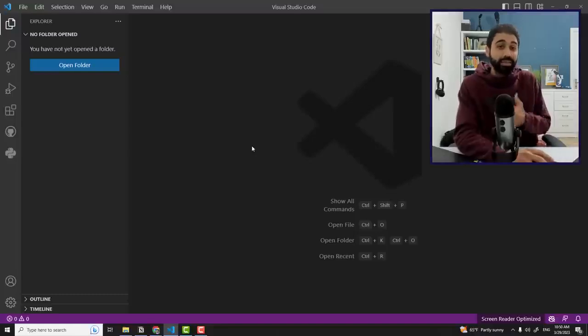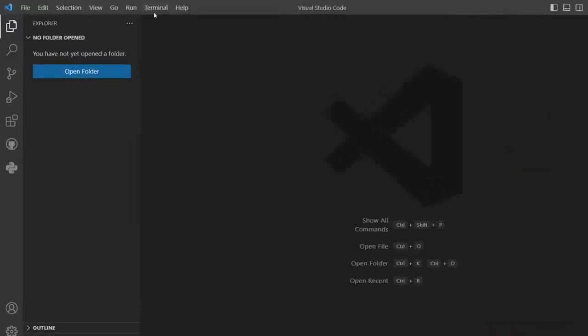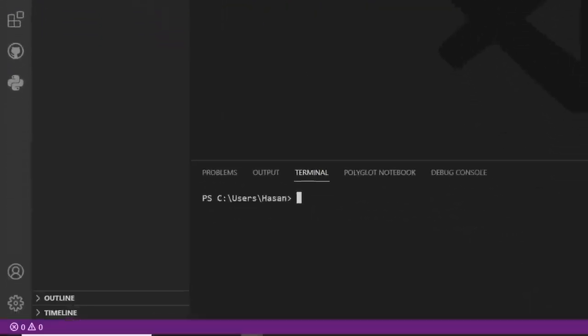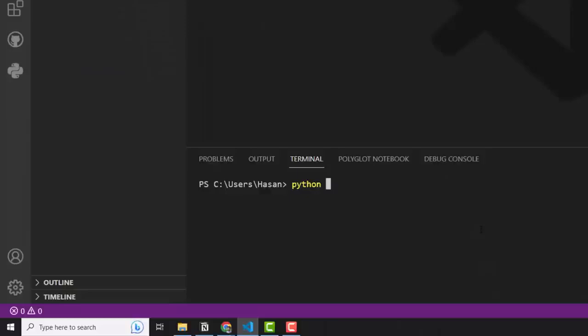And to ensure that Python is working on your PC, just go here to Terminal, New Terminal, and simply write python -V, enter, and you can see now we have Python 3.11. So Python is installed and we are ready to start coding and learning Python scripting. As I mentioned, this course is somehow different. I structured it in a way to learn Python as fast as possible, to learn all the concepts needed in a few minutes with the help of ChatGPT and AI.